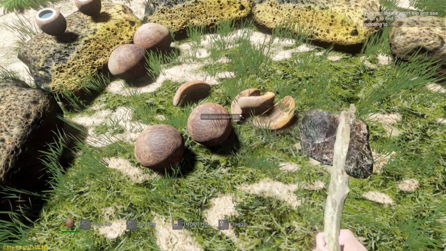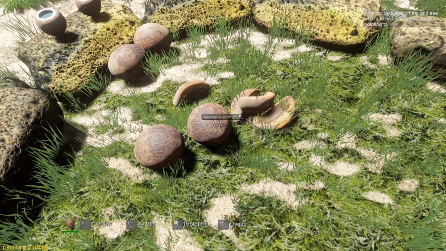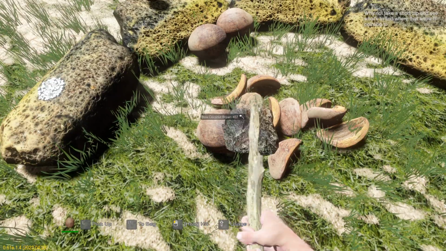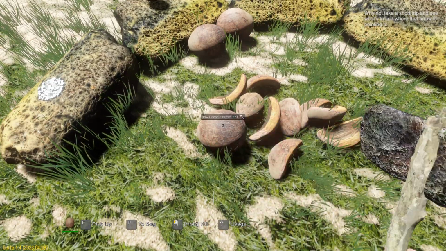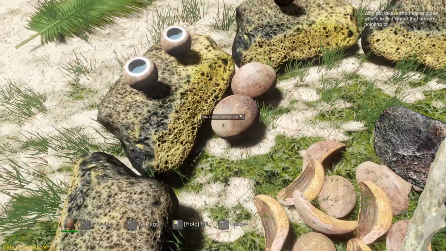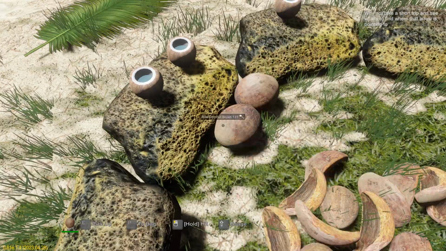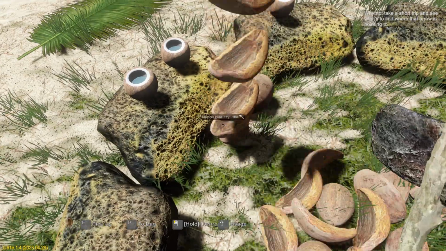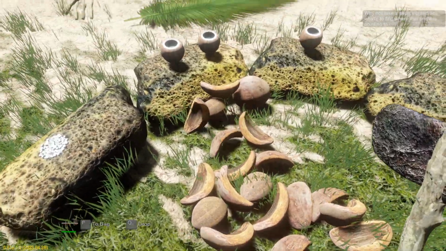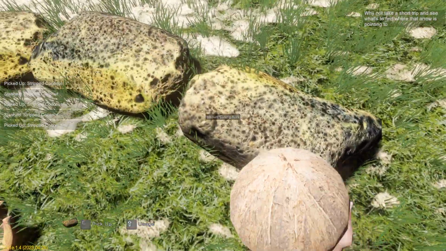Bring out our axe again. Chop these down. We're going to leave those stripped coconuts. We just want the husks right now. As long as we don't chop those open, they'll keep the water in them. They'll stay good. Okay, it's starting to get a little bit puffed out there. Going to pick up these stripped ones, move them out the way over here.